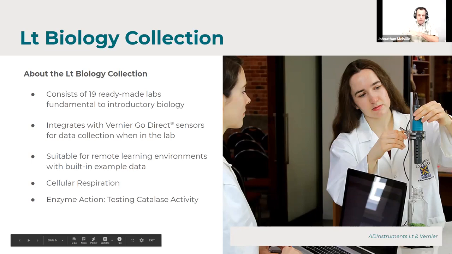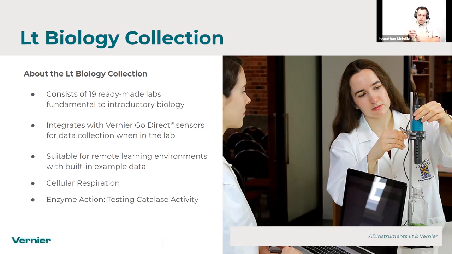They integrate with Vernier Go Direct sensors. This is a Vernier Go Direct sensor. They have this light blue on them. They have both Bluetooth and a USB port on them. In LT, you would need to use them with the USB port. So you would plug them into your computer and use over USB.